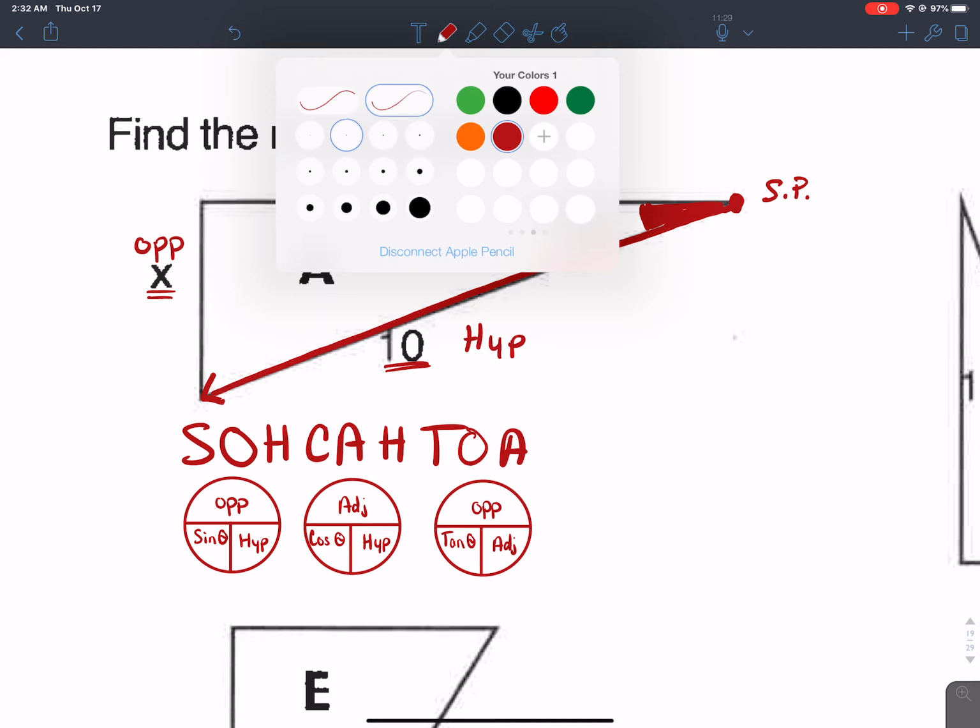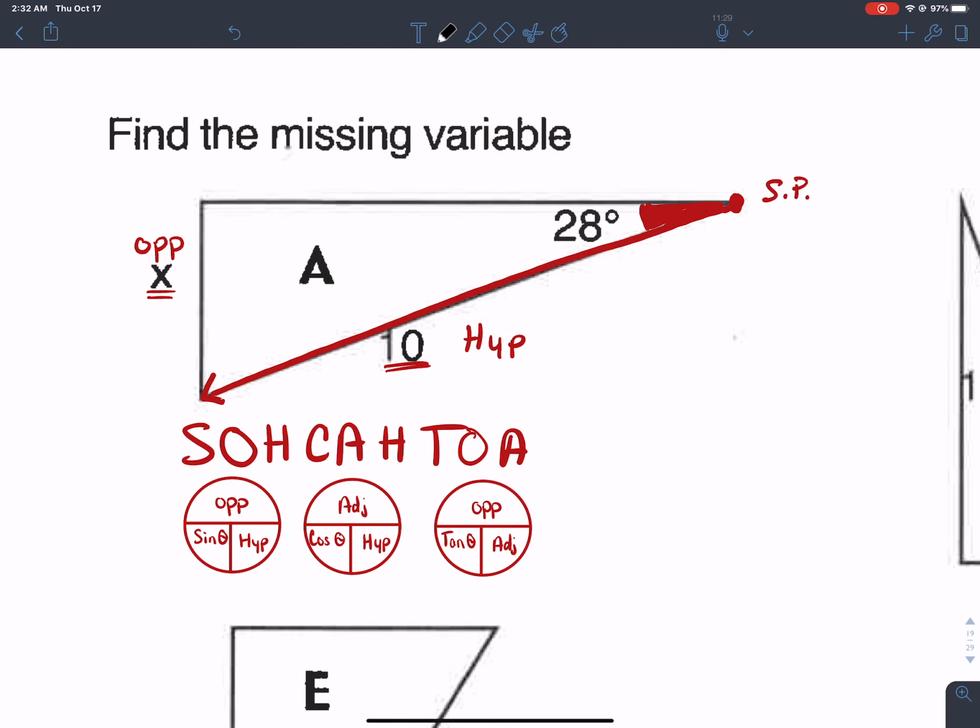From those circle diagrams, we need to identify, are we going to find the answer using sine, cosine, or tangent? This is the part that people have problems with. And it's really not going to be that difficult if you labeled your sides. See, if you labeled the sides, you have O and H, opposite and hypotenuse. Well, down at the bottom, the first one over here on the right-hand side, tangent, has opposite adjacent. That doesn't match. So that can't be the one I need to use.